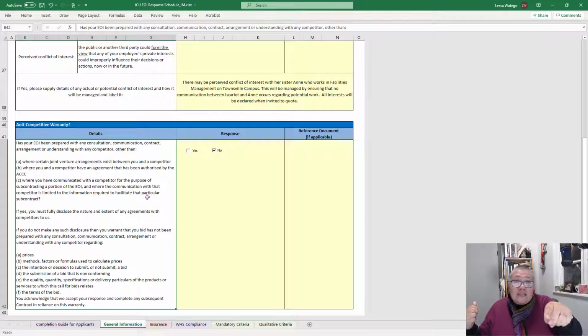Because JCU will be going to landscaper A, they'll go to landscaper B, and they're like, okay, who's cheapest, who's the best product, or who's the best service? And we're like, I don't know, let's agree. Let's not undercut each other, hey, that kind of thing. That's called anti-competitive, because competition is something that the system relies on, because people want to get the cheapest price. So if we agree that we're not going to go below it, then that could be seen as anti-competitive.